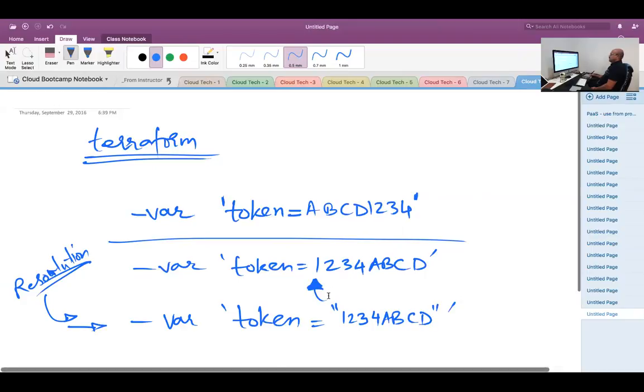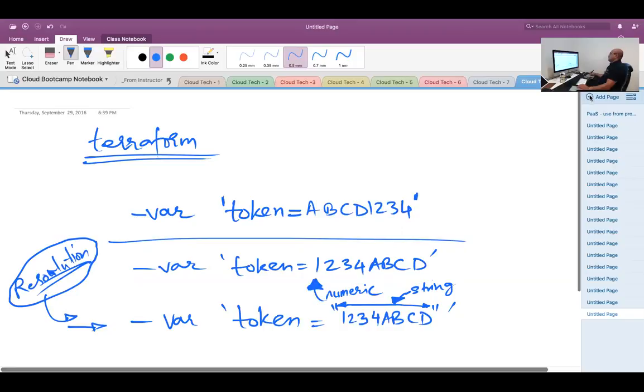That's the resolution. That basically converts this numeric into a string. And that double quote, from here to here, makes it a string, even though the beginning is numeric. And that's the resolution. So thank you, Ram.